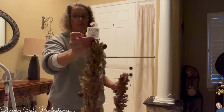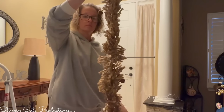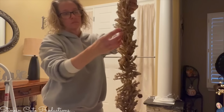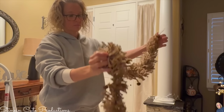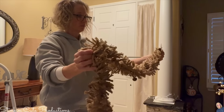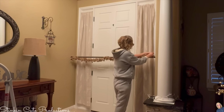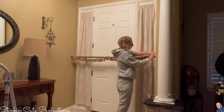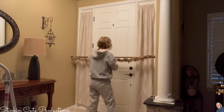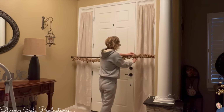headed on over to Hobby Lobby when they had their 70% off sale, and I found this twine garland for $12.99, 70% off. It had some rustic bells. I kind of like that a lot, but what I loved most about it was twine and it was 70% off. So I decided that I would add this to the tension rod, covering it up, kind of doing like what they did with the Christmas tree garland, the pine garland, only I was going to use twine.